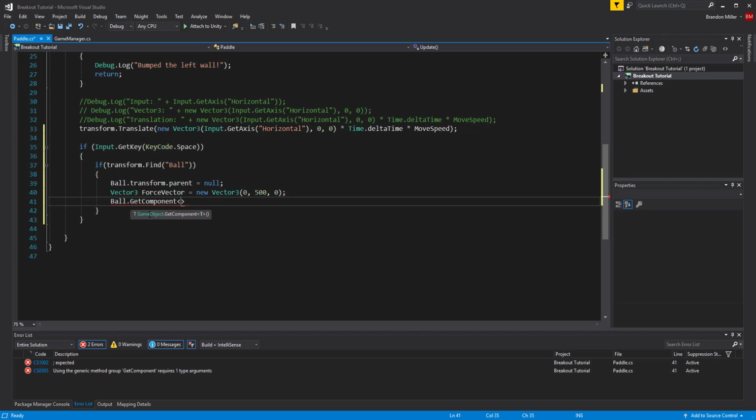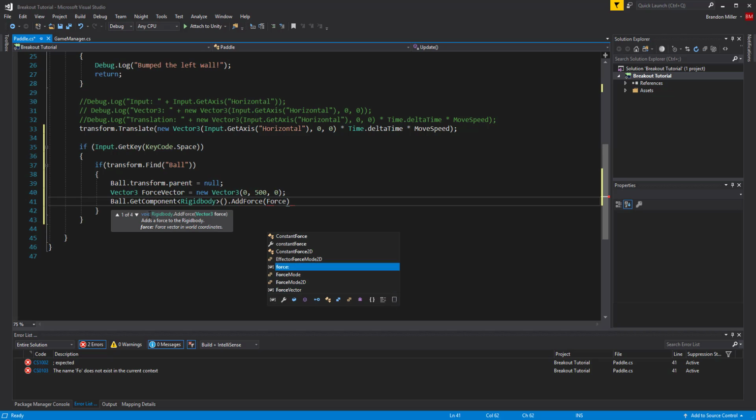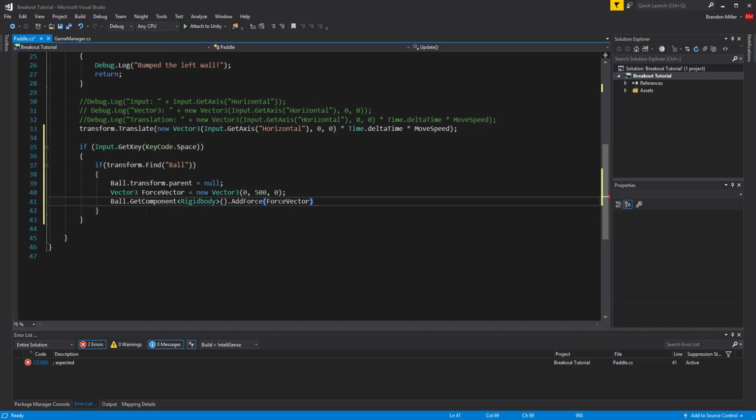So get component, and we want to get the rigid body here, and then you just close it with your parentheses. Then we want to call the add force method that is actually a part of the rigid body. So add force is actually a function inside of rigid body. And then we just want to pass it our force vector.